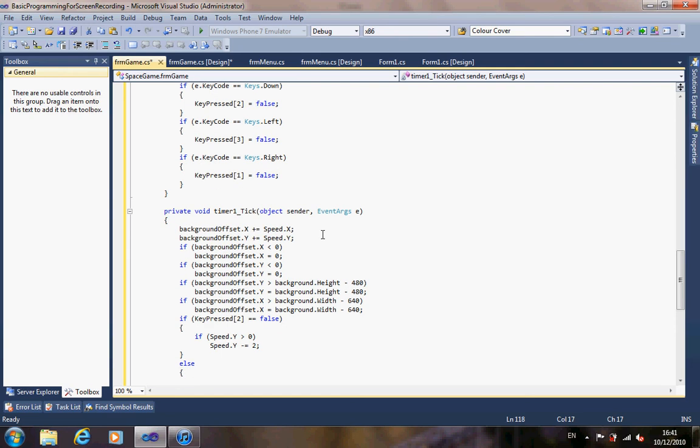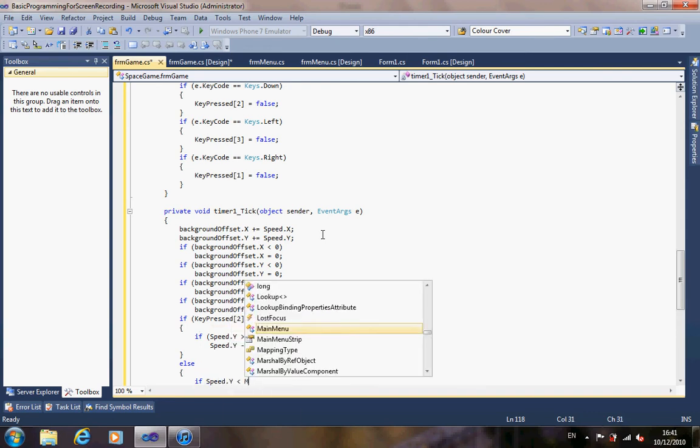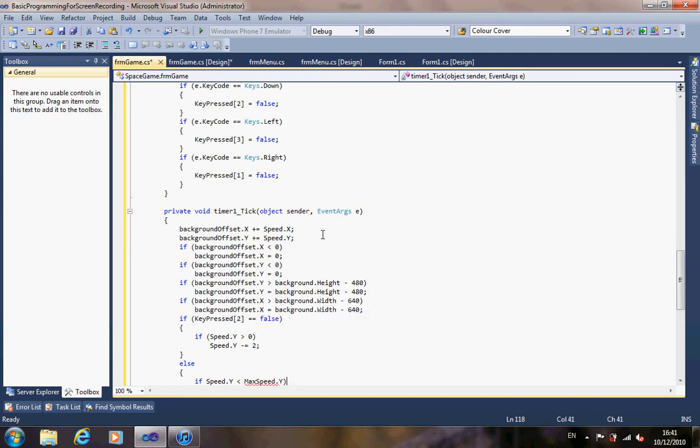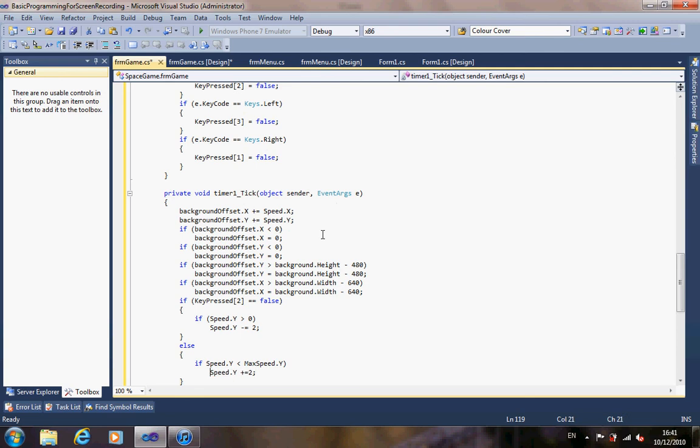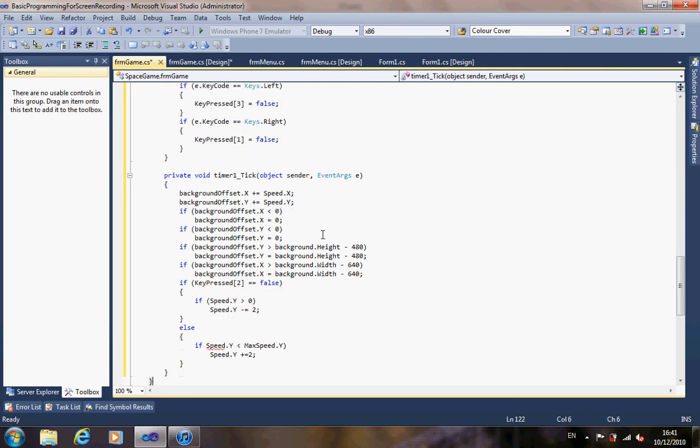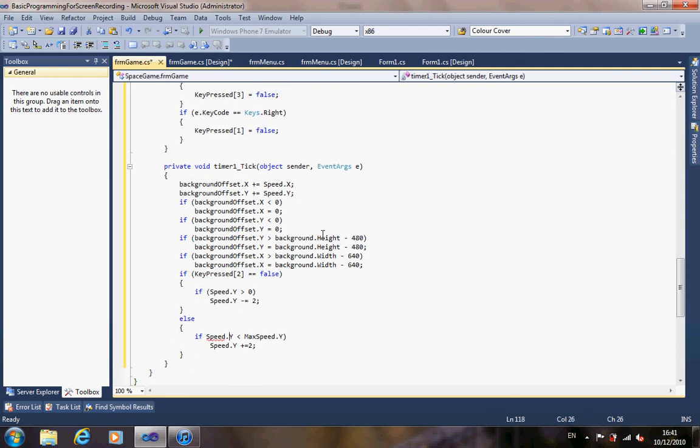So we'll start with the down key. This is what key pressed 2 is. And I need to check to see if I need to increment the speed because it's a negative number, getting it back towards 0, or decrement the speed, and that's what this piece of code does here.